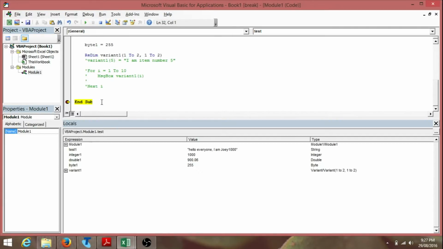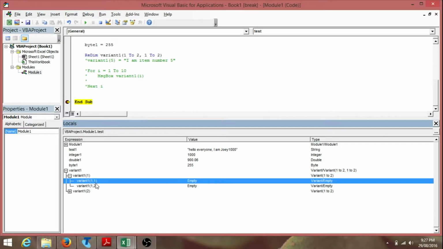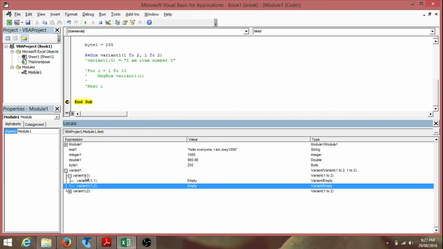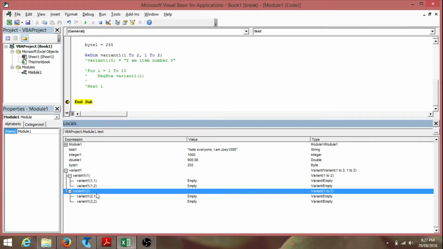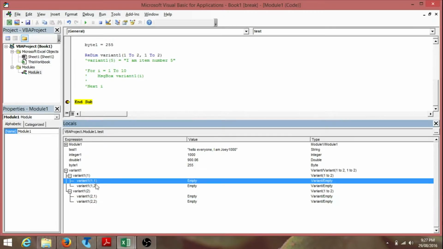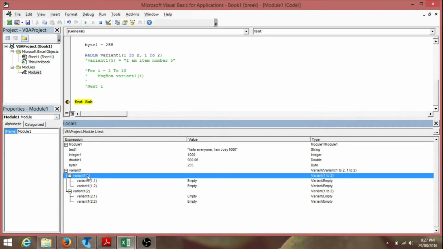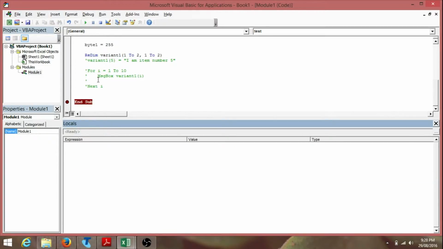So let's just run that. So variant 1 has 2 elements, and if you have a look at index 2, again it is a repeat where they have 2 elements in the parent component. Okay, so that's great. So we have a 2 by 2 matrix over here.